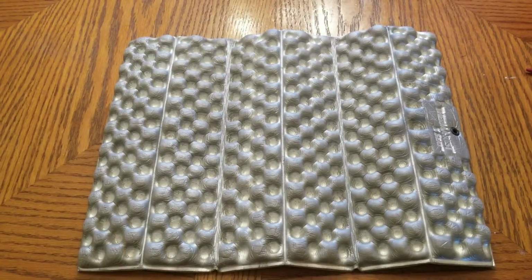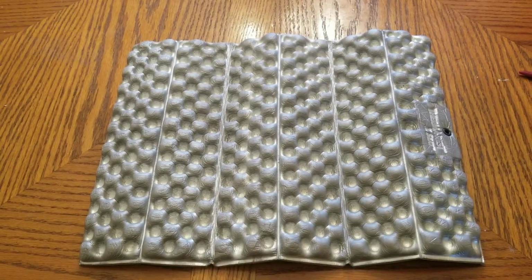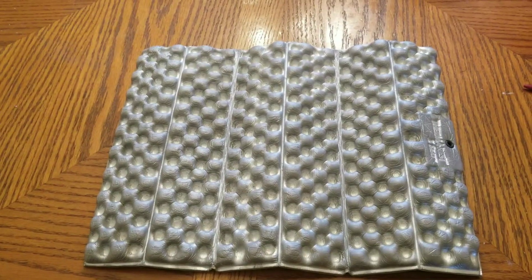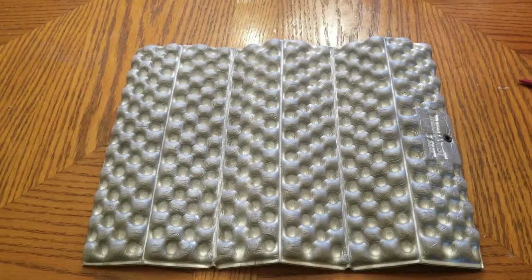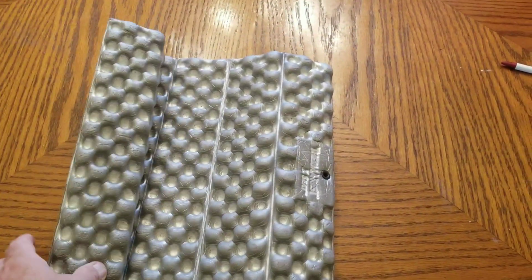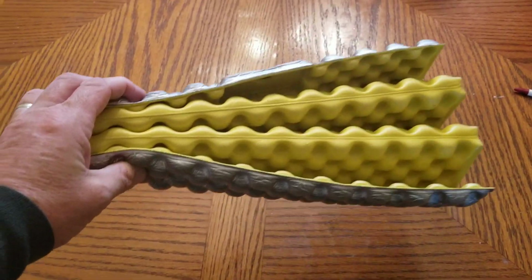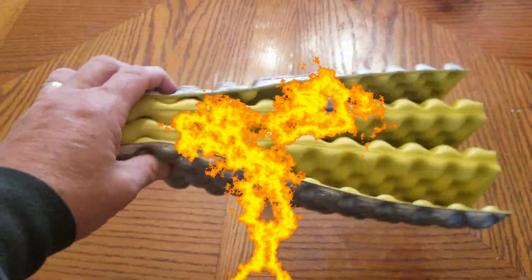I also put this outside my tent as more or less like a welcome mat, so I can wipe my feet and put my feet on it and things like that. And then I bring it in at night, and I keep all my stuff on top of it just so it keeps it all handy. But this is very nice, very lightweight, folds up very well and straps to the outside of my pack. I'm really excited about this piece of gear, and I love it.